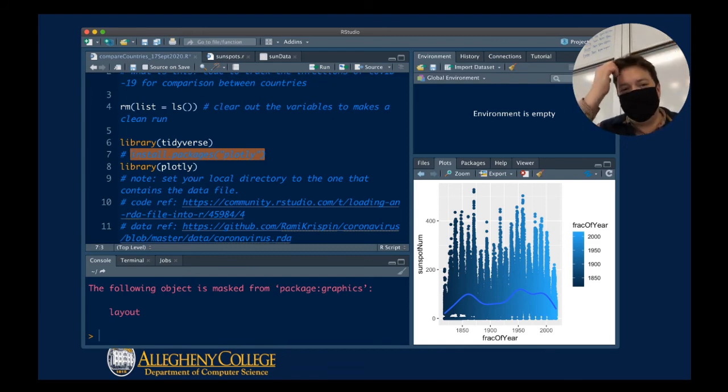So this is exactly the same problem that we had before. When you're working with a brand new install of RStudio, you have to install these libraries, which is really annoying. So we'll get through them, don't worry. So this install.packages plotly, go ahead and run that. Or you can equally just type that down here and run it if you like.